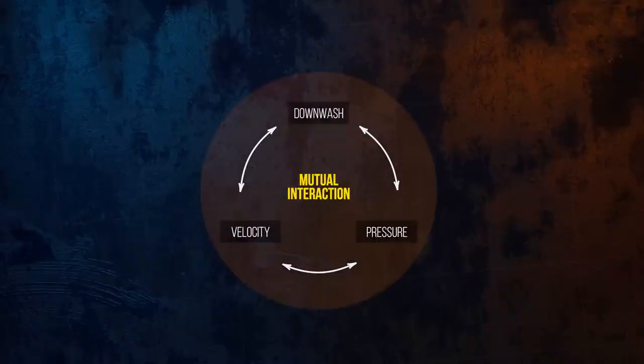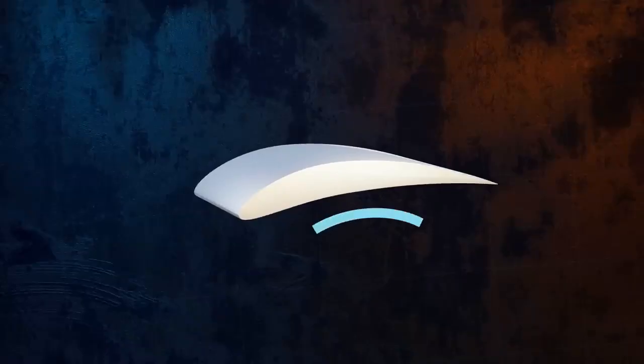In reality, all of these things are happening simultaneously and are mutually interacting. Nevertheless, these explanations are useful and can lead to a more intuitive understanding of lift. We can easily imagine, for example, that increasing the camber of an airfoil will allow it to deflect a larger amount of fluid, and so will increase the lift force.